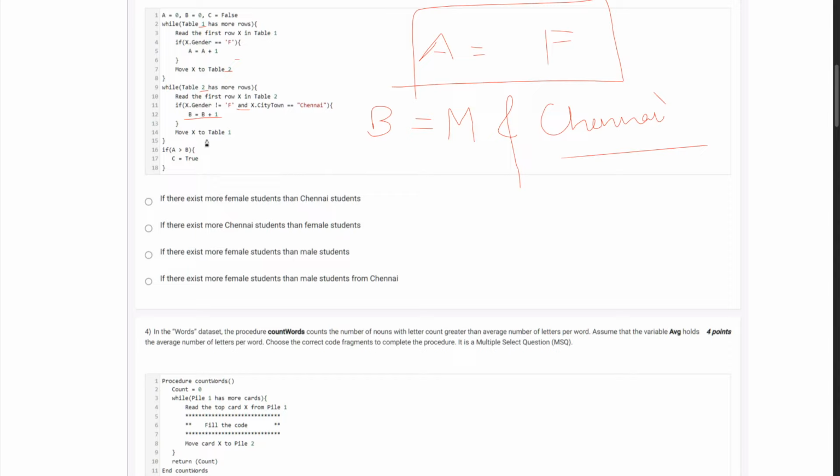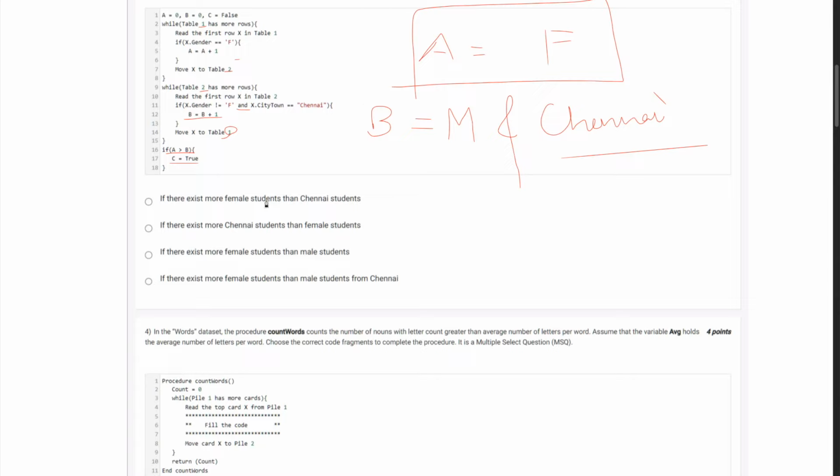Then you move this row to table 1. So now it doesn't matter, because we are not starting a new while loop as of now. Once we are done with these computations, and we have completely updated the value of b, we compare a and b, and if a is greater than b, only then is c true. So the code asks us, when will c be true?